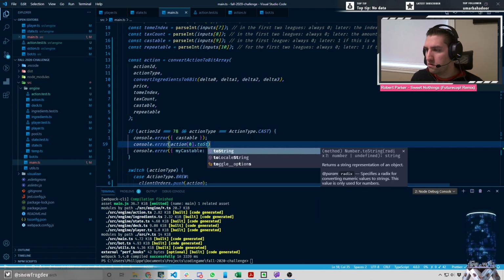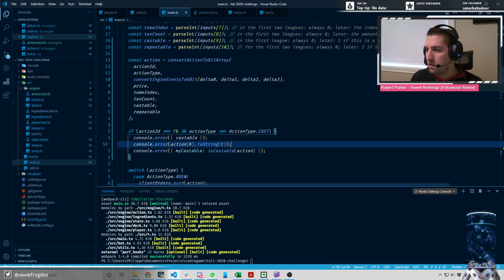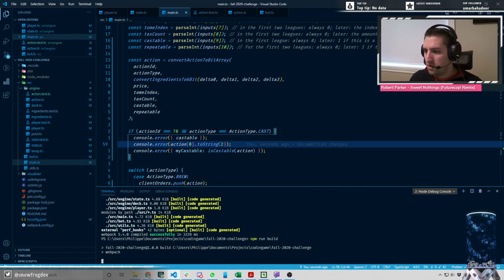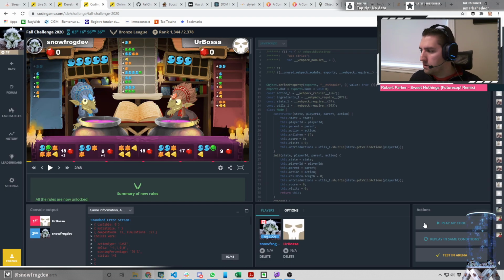So let's do toString like that. It's going to take a little bit of deciphering, but I don't see anything else we can do. And that should allow us to confirm that there's something wrong with isCastable, or that it's fine and the problem is somewhere else.